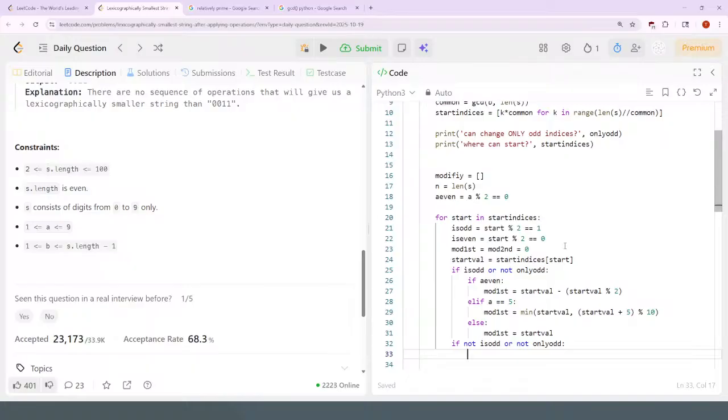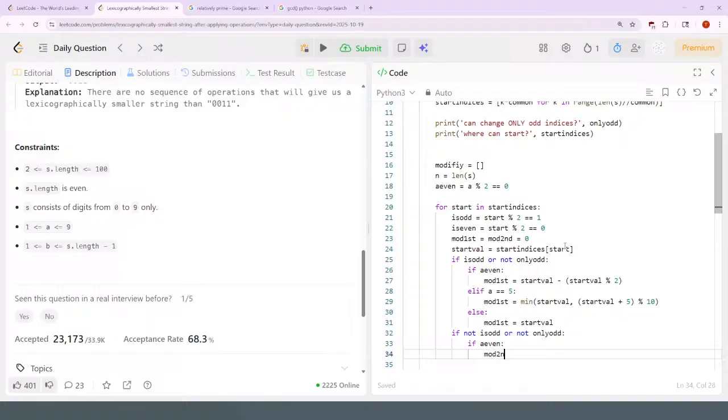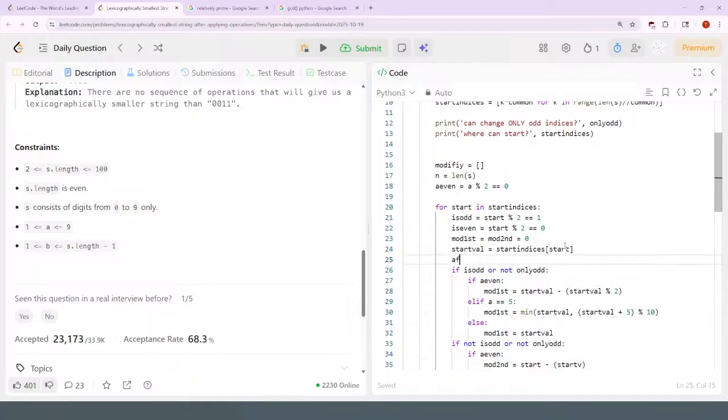Okay. So here, if a is even, then the mod to the second number is going to be... Let's say after value is start indices at start plus 1.